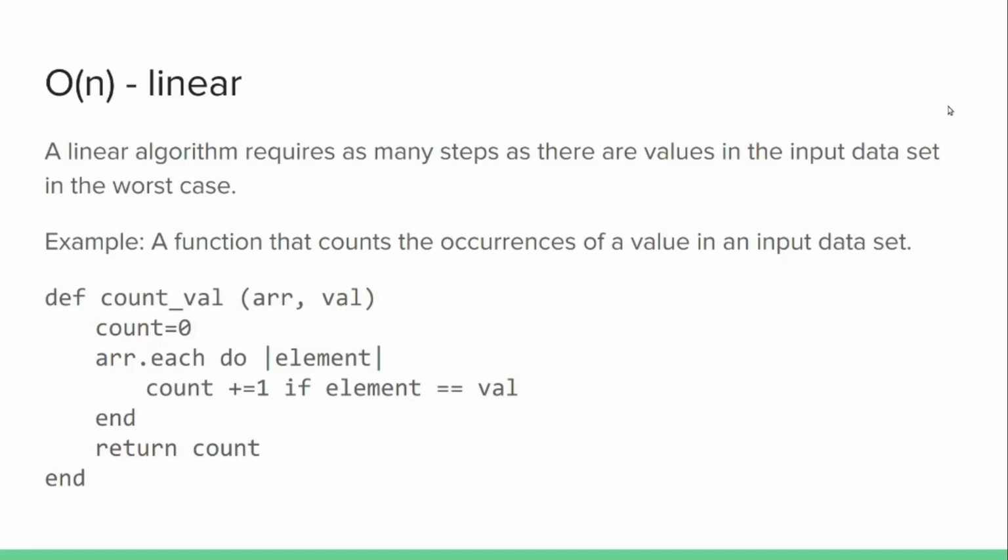So if the array has 10 values, we're going to look at 10 values. And if the array has 100 values, we're going to look at 100 values. And if it has 1,000,000, we're going to look at 1,000,000. So the number of steps required to execute this algorithm is directly related to the number of values in the data set. And oftentimes, we consider it equal if we consider one step through this loop as a single execution step. What matters here is that the number of steps increases at the same rate as the number of values increases in our data set.